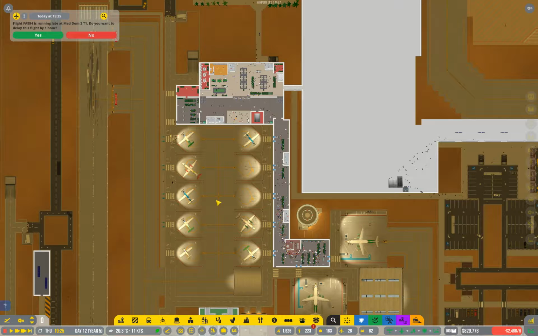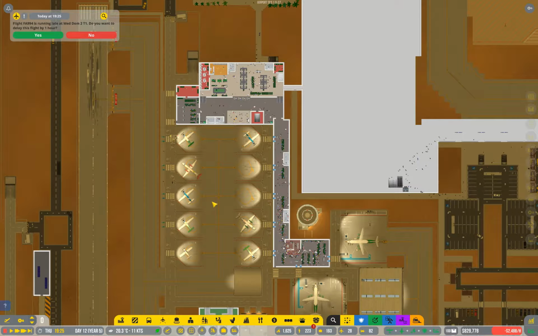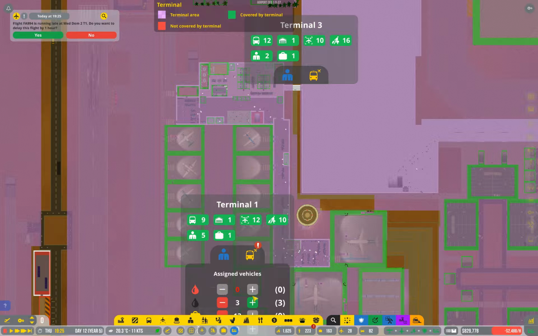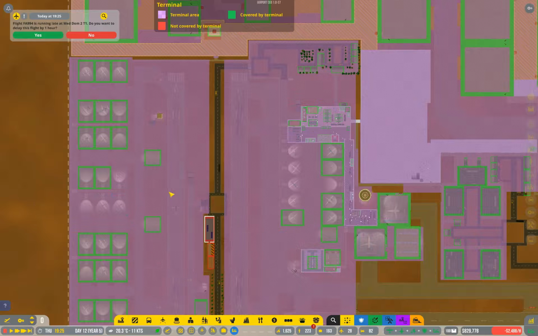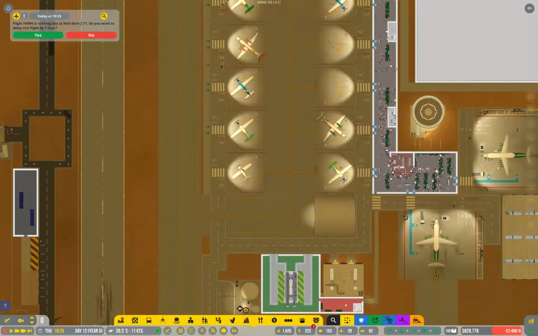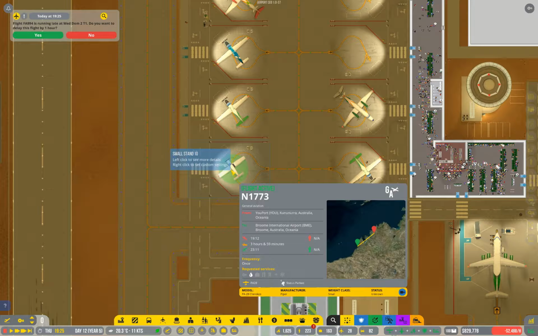And the first bit I'm going to take note of, sorry, not that one, this one, is the fact that we have a need for avgas in what is currently called Terminal 1. Yeah, let's just not worry about the fact that terminals keep changing their names. This is a GA flight.